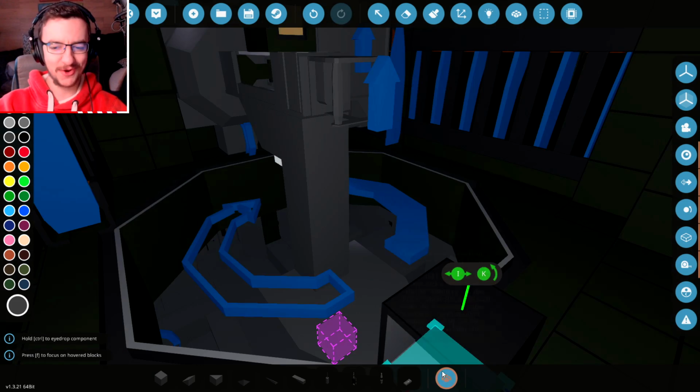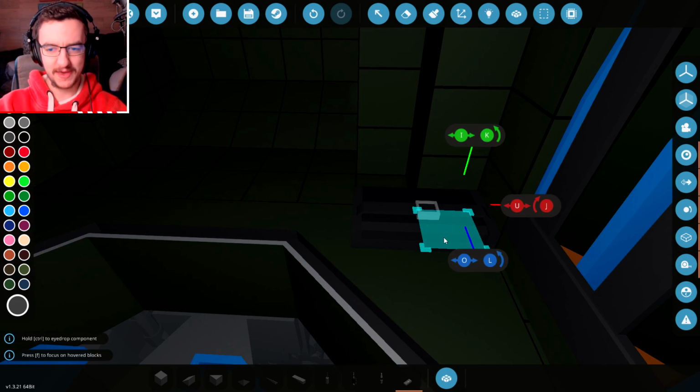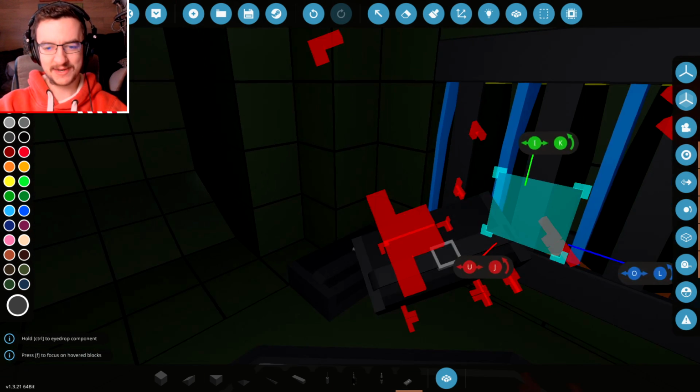We should have a loader seat, so let's go ahead and get a seat. And we'll actually whack this straight in here, up here. So if anyone wants to sit up here as the loader, they actually can.